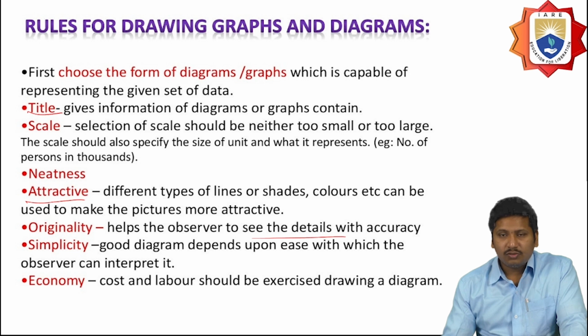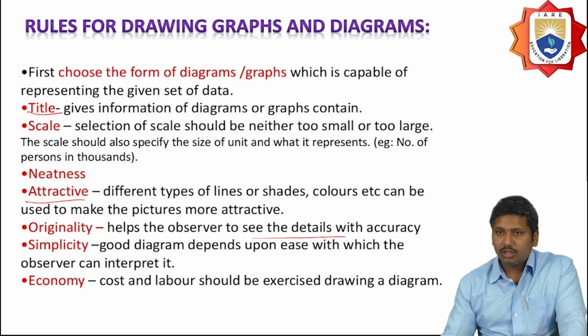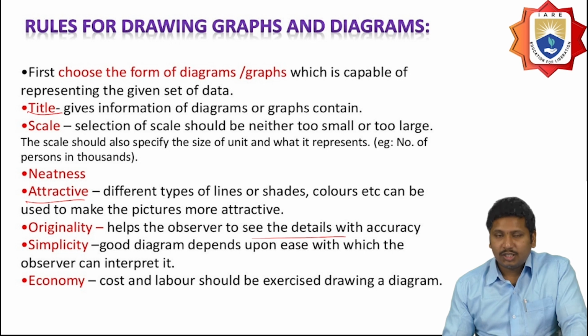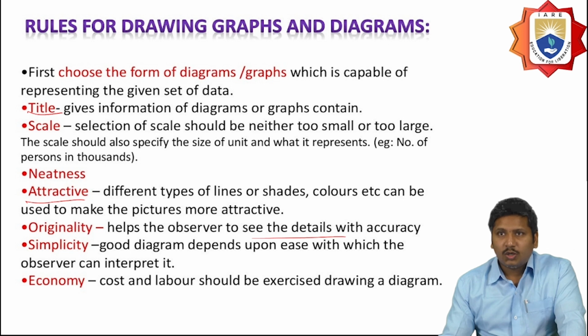And simplicity. Simplicity is another feature of a good diagram, depending upon the ease with which the observer can interpret it. It should be very simple, so that the observer can interpret the data being represented in the presentation. It should be easily analyzed and easily interpreted. And economy. Economy is also important, where cost and labor should be exercised while drawing the diagram for a particular application. These are some of the rules we have to follow for drawing diagrams.